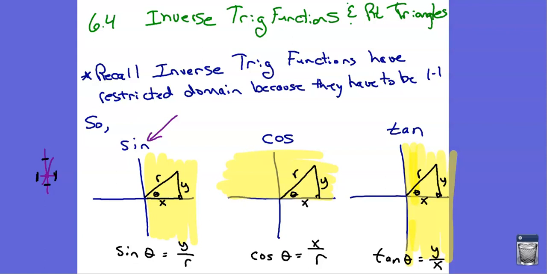So you have negative pi over 2 to pi over 2, and then from -1 to 1. Then for inverse sine, drawing a right triangle in the first quadrant, you have sine of theta is y over r, cosine of theta is x over r, and tangent of theta is y over x. So SOHCAHTOA like normal, but just recall that the inverse functions have to be restricted. So we're going to restrict the domain of sine, cosine, and tangent so that they have inverse functions.